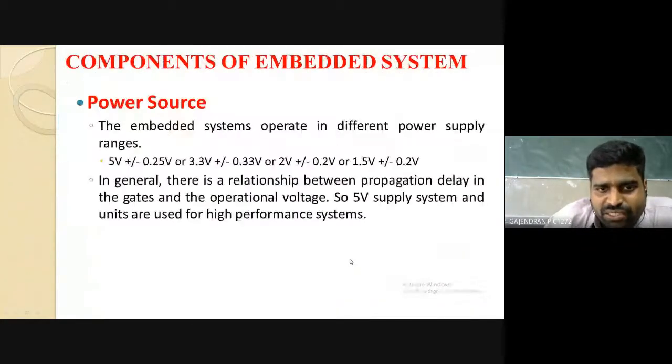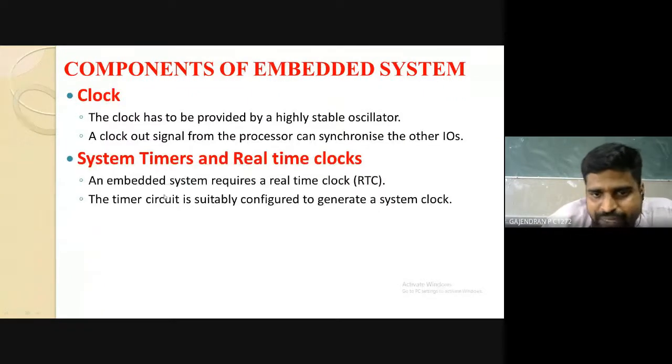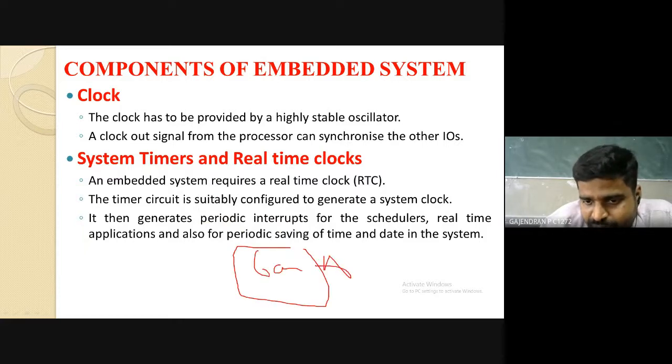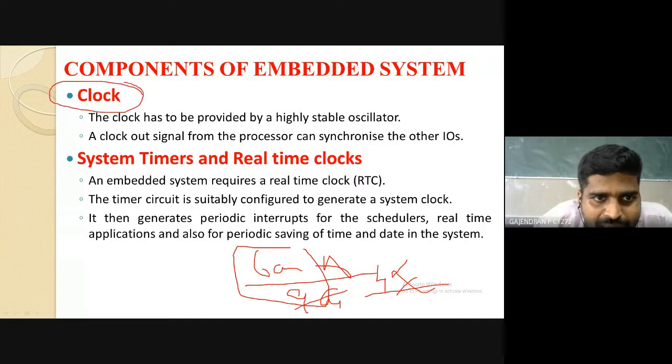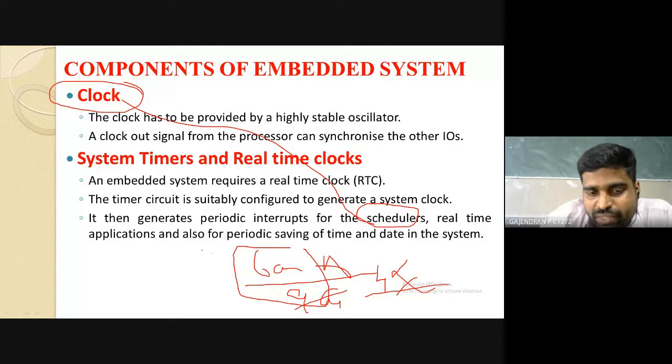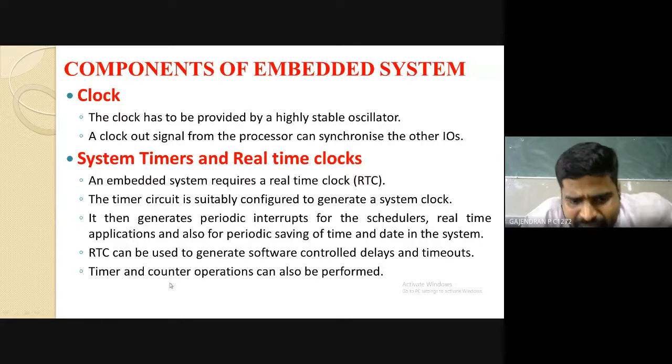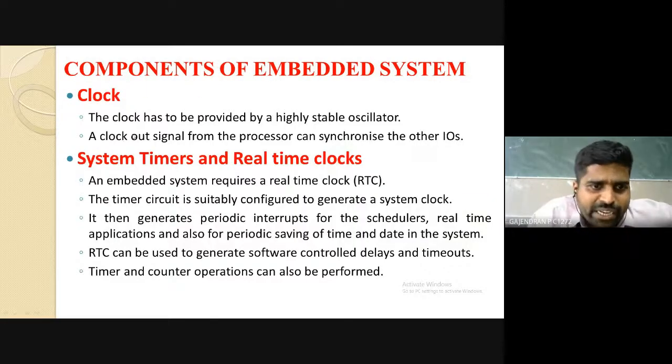So in these functions we are using the clock: the timer function. Timer, you know. Then scheduler. Scheduler is very simple. We schedule some tasks in your mobile phone: 6 a.m. alarm, 9 a.m. Google Meet, then 4 a.m. PUBG. You schedule it and set a reminder in the calendar. It works with the help of the clock and your schedule. You can plan your tasks. Likewise, we have many things, like timer and counter. These functions you are doing with the help of the clock.